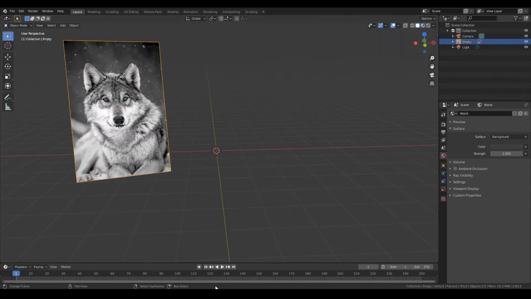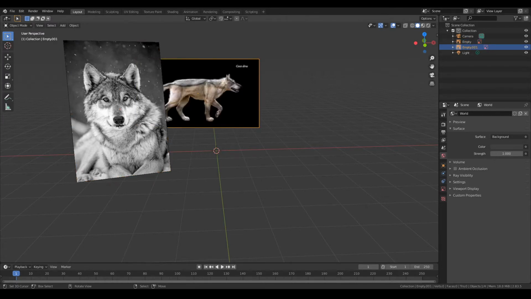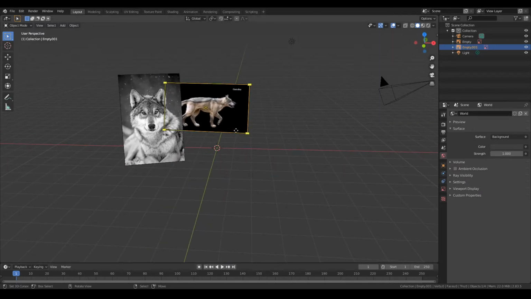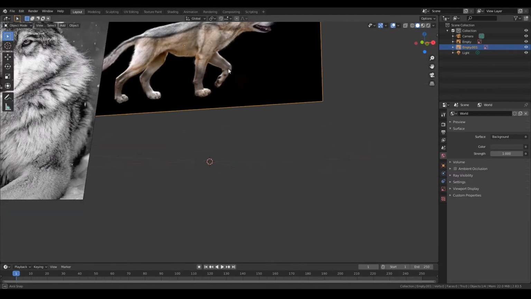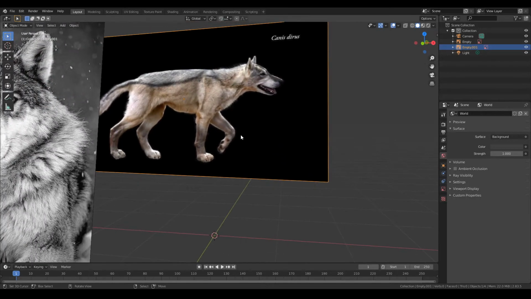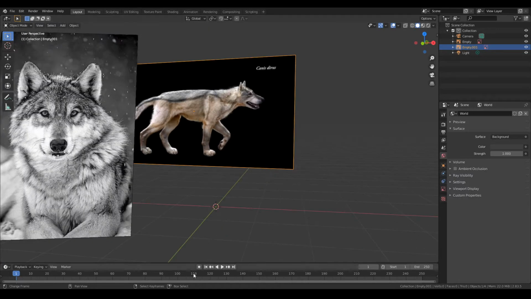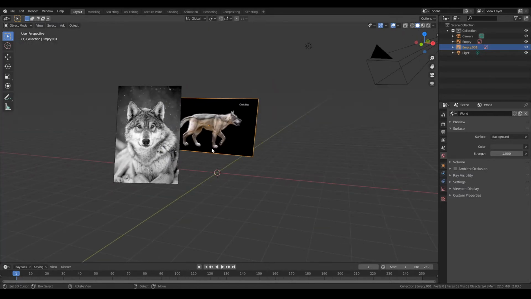You can correct this, of course, but for those of you who are new to Blender, this is how you do it. So I'm going to just drop a few in there. That's a kind of cool one. I don't know if that's actually a wolf or if it's a wild dog of some kind, but it gives you a good idea of the structure, so I'm going to use it anyway. Let's do another one.